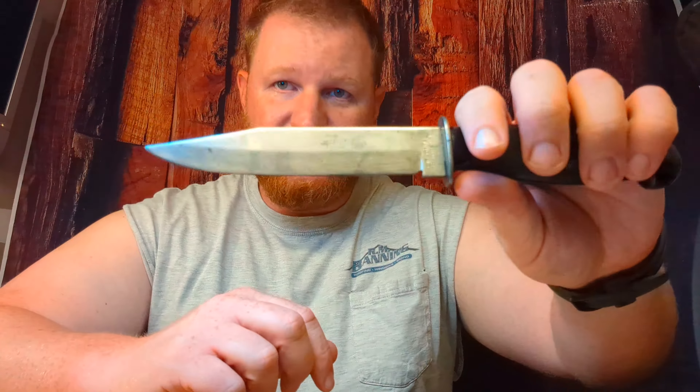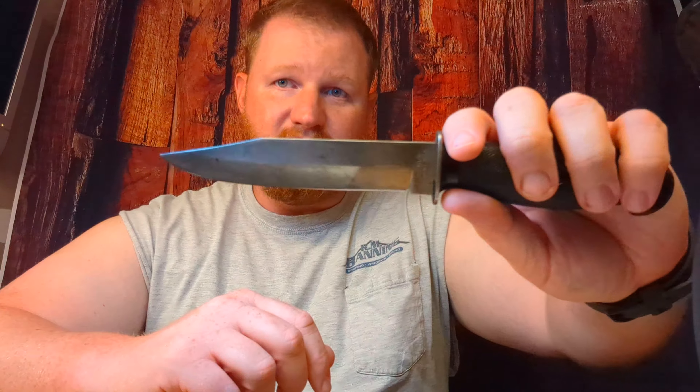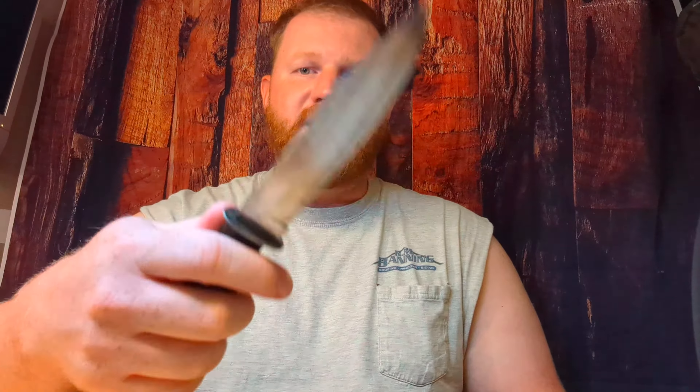This is the knife. It's a nice clip blade, just a hair under 5 inches in length — a decent size for a variety of cutting tasks. This isn't going to be a hard-use-and-abuse type knife. It's very thin, under an eighth of an inch, maybe like 3/32nds or whatever that fraction is on the tape measure.